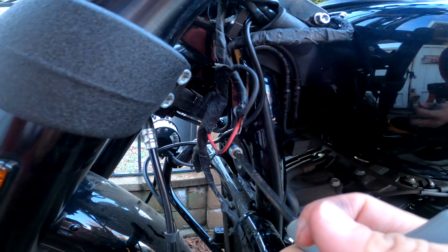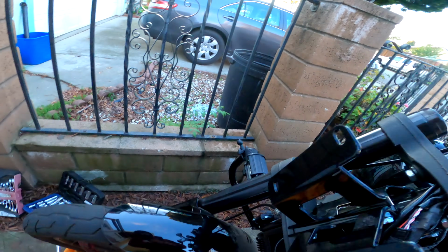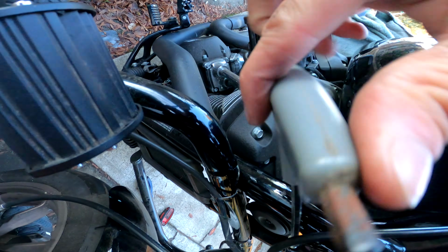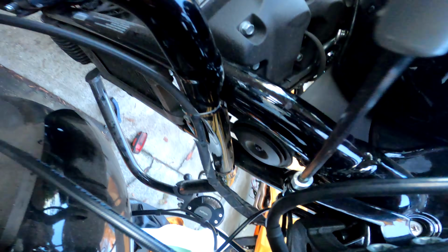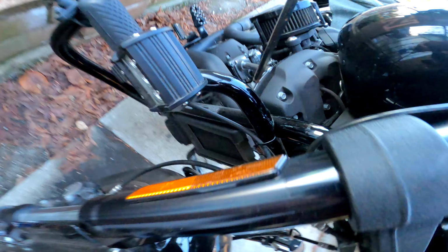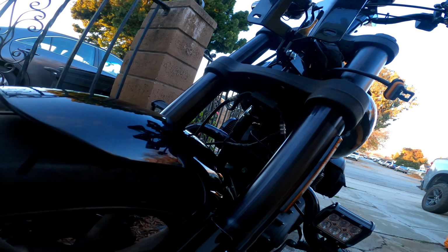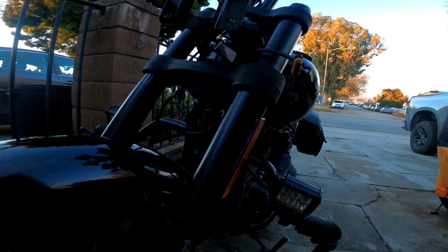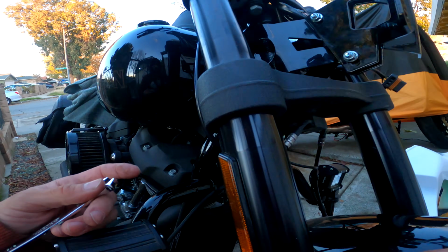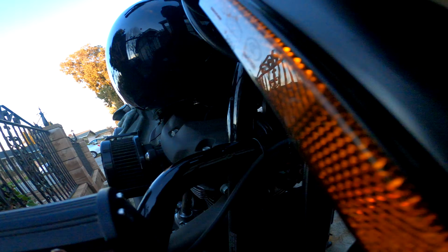Once you finally get this bottom piece to take the bolts, of course, I already have Loctite on here, so you just tie these down, crank them down, because everything else as far as this bracket is going to fall into place. Like I said, you still have some adjustment at the neck of the bracket. You can see the couple of bolts behind the headlight mounting area. Those are still loose, of course, and they should stay loose until you mount the lower bracket.